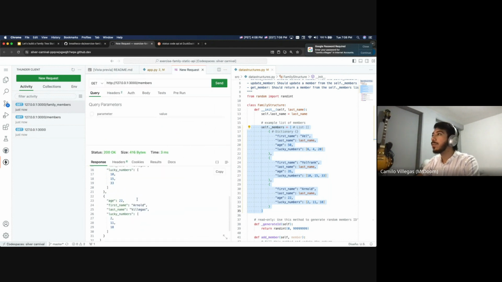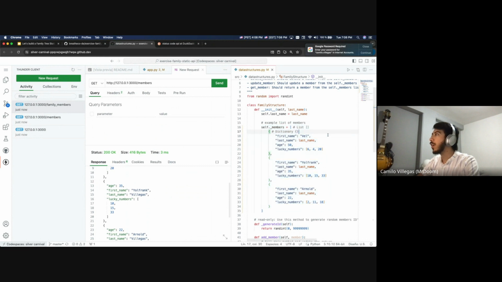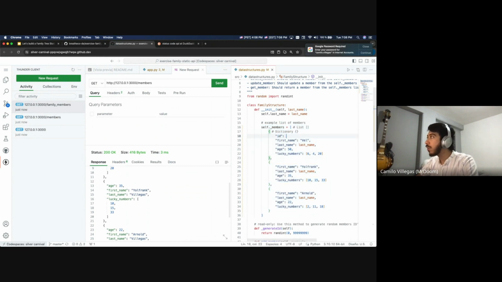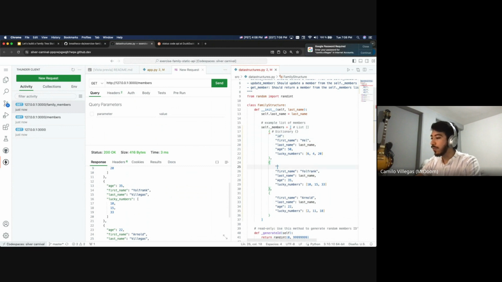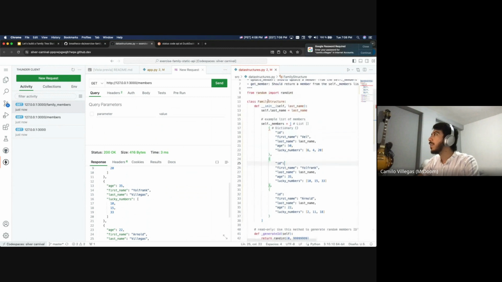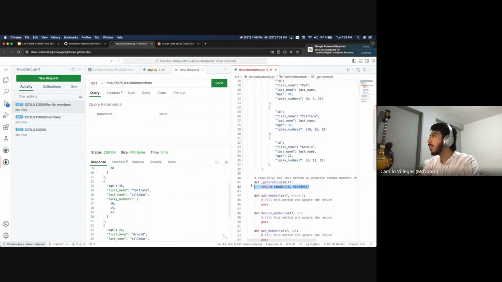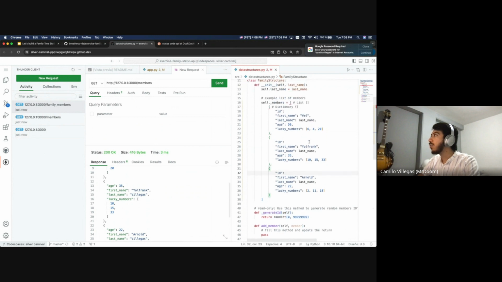If we check here, oh man, I totally forgot something, and it's that all of these members need to have an ID. Look, I forgot to set all of you guys with an ID. Sorry. So the ID is going to be generated randomly. Now, if we check this class, we got this function right here called generate ID. So you don't have to think about this deeply. Just write the following. That means that for every family member here, we're gonna have a different ID.